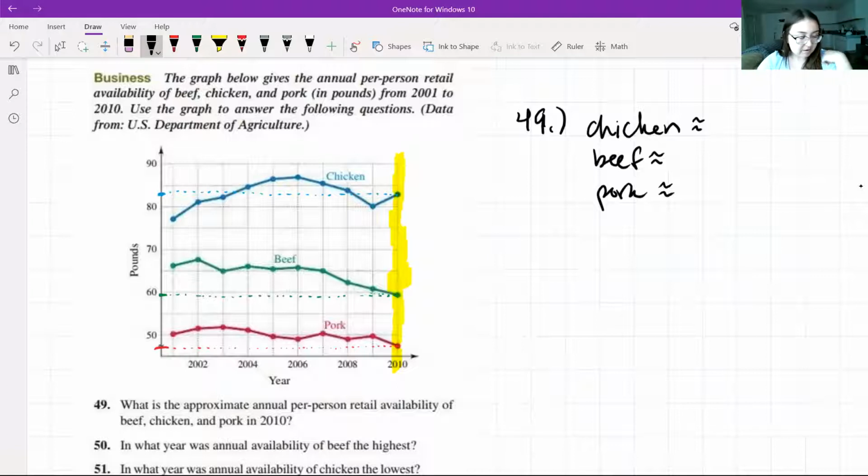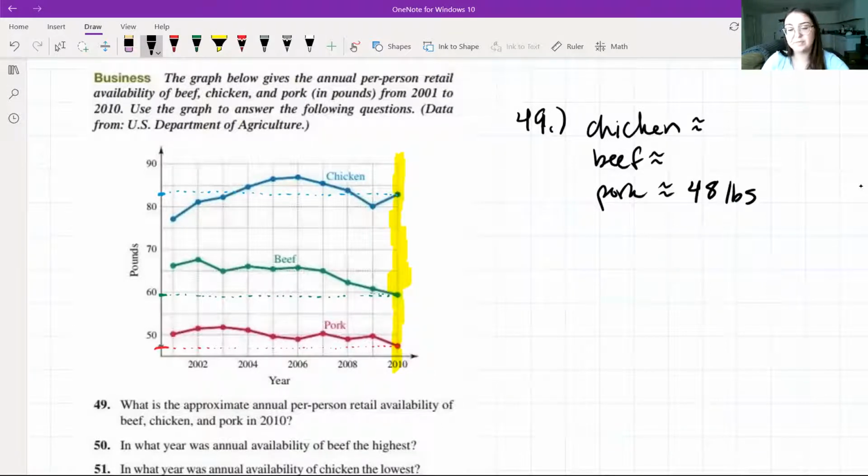So if we're thinking about between 45 and 50, and it looks really close to the middle, any number, whether it be 47 or 48, 47.5, anything around those numbers is going to be pretty accurate since we're just approximating. So let's say it's 47.5. Let's just round up. So we can say it's probably about 48 pounds.